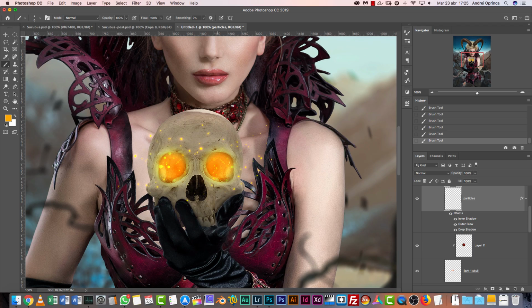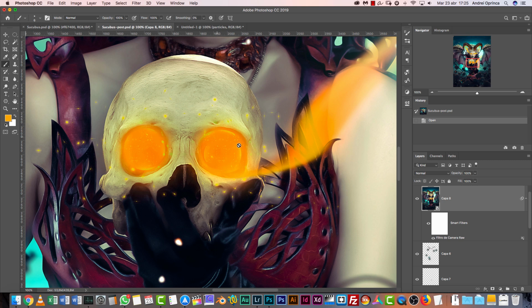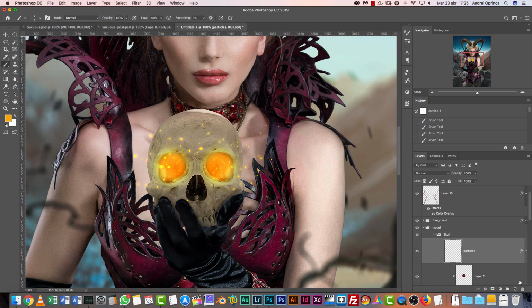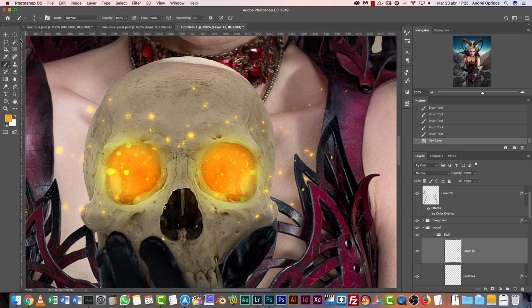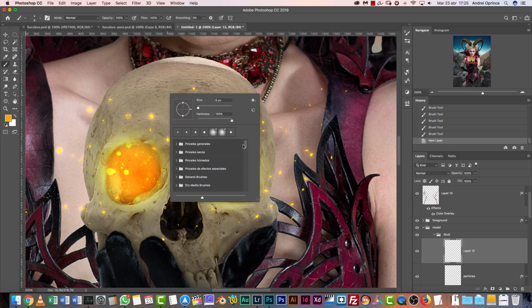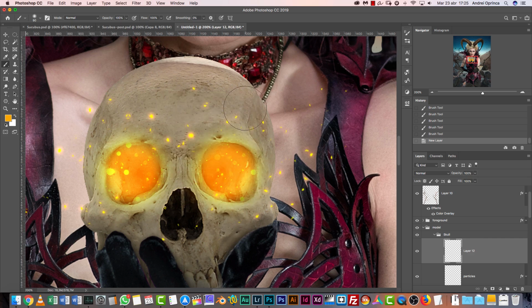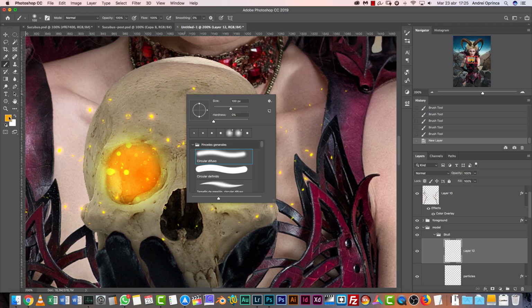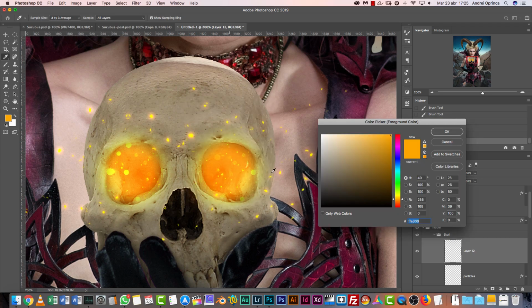And that's that. One other thing that you will notice inside of the eyes are these details. And that's really easy to make. Create a new layer. I'm still inside of the skull group, okay? Reset your brush, get a regular soft brush, a little bigger, like so, but make sure it's really soft. And you get a color that is brighter than this. You get something yellow like so.